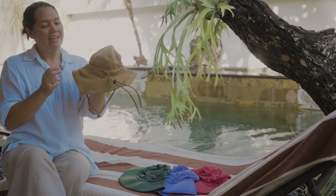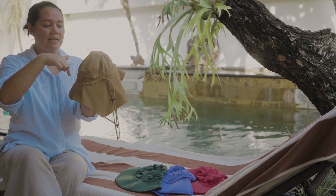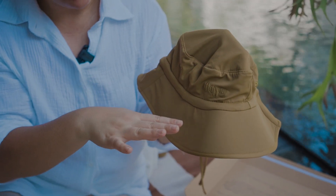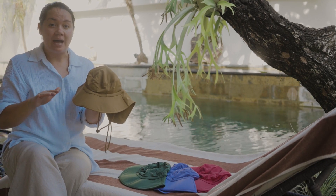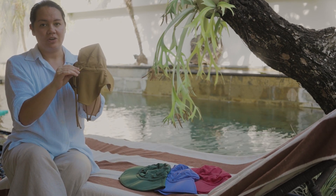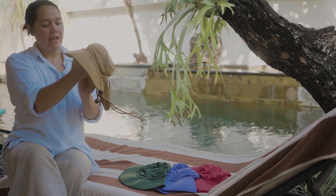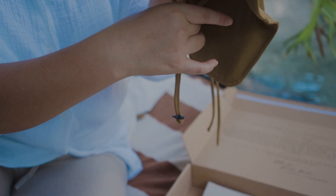Having this hat on just gives that added protection in addition to our swimsuits. We also have the adjustable drawstring here and this makes our hats grow with your child. The sizes we have are size 2 to 5 and then it goes up to size 5 to 12, so they will grow with this hat. We also have a drawstring here for the neck as well.